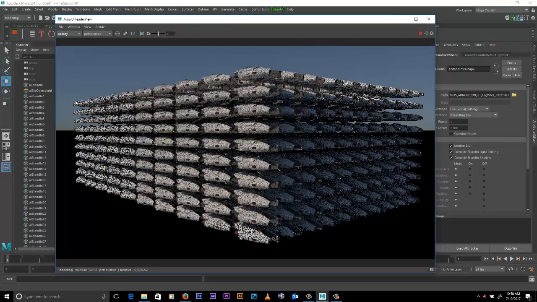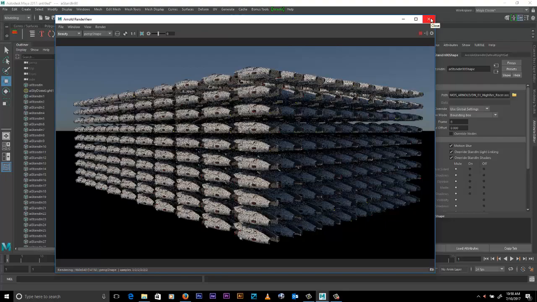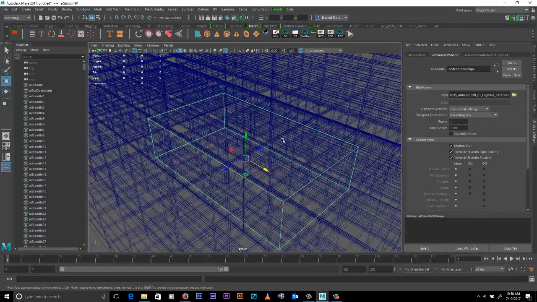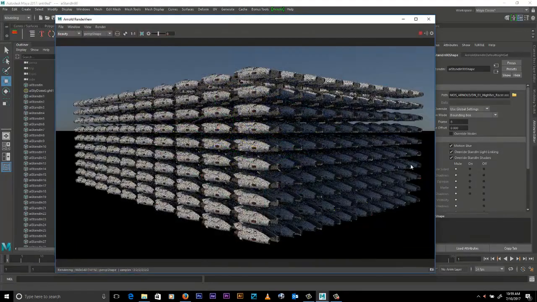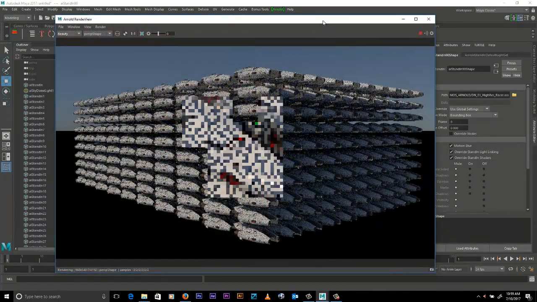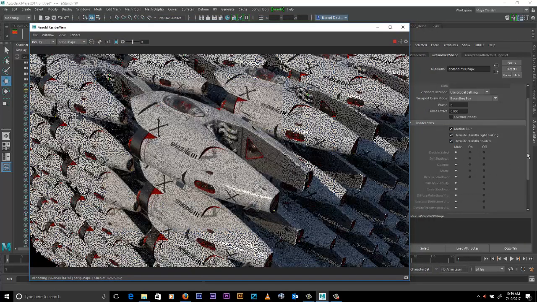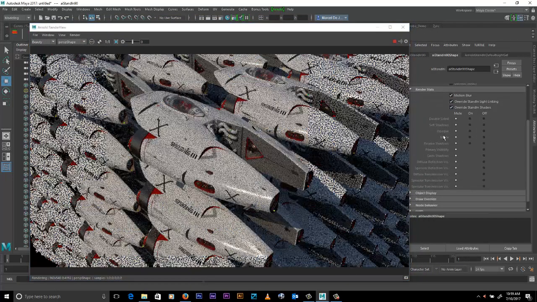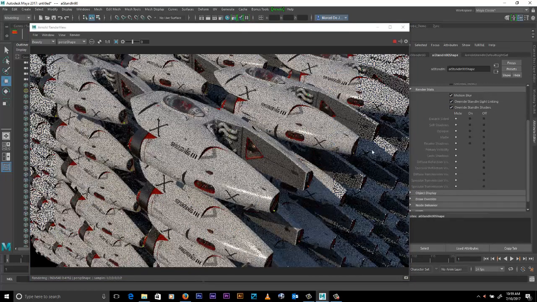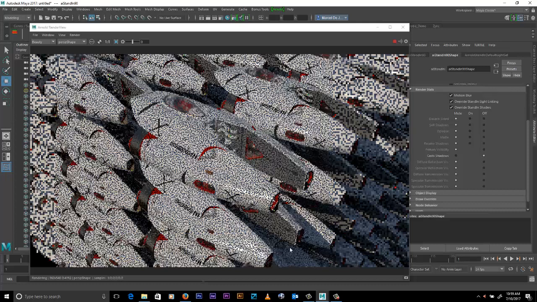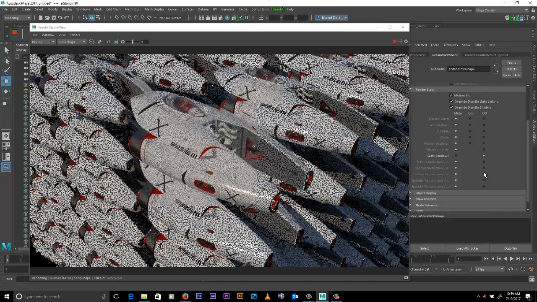What I can do to any of these stand-ins at this point is to say, okay, I'd like to work with one of the stand-ins. Let's pick the one in the corner here and maybe render this. And then if you select the stand-in and go into render stats, you get a bunch of overrides that you can start to work with. So in this case, for example, if I wanted to turn off cast shadows, you can see it's no longer casting shadows onto the surrounding stand-ins.